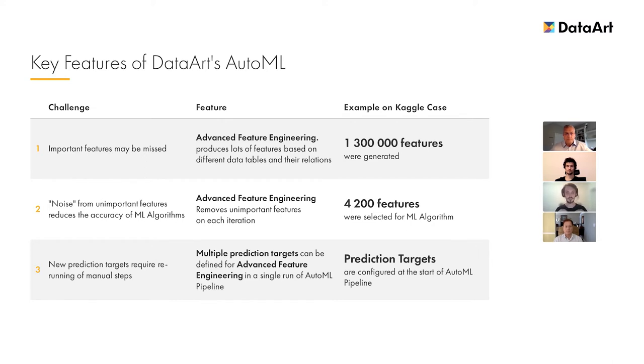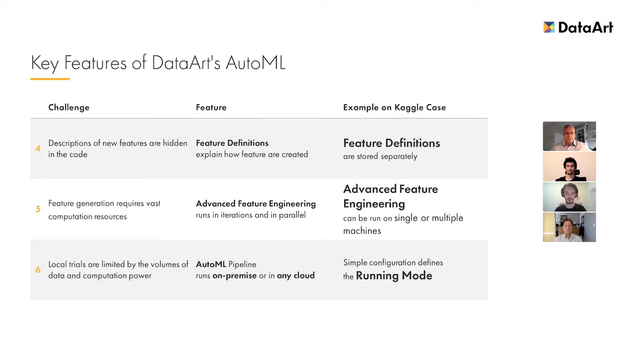But it is not fixed for one target. We can put other targets, like, for instance, we don't need to predict only customers' reliability. We can try to predict customer churn rate and just reset our pipeline, put in different targets and rebuild a whole different set of best features to predict this new target in a fully automatic way. I'd like to pass back to Vlad to outline even more features.